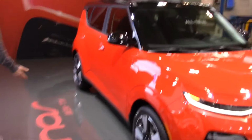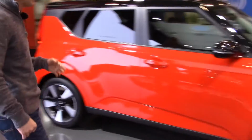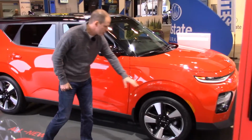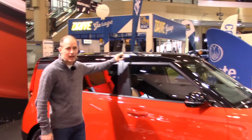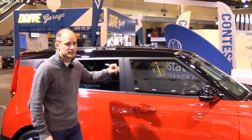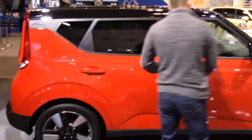If you look at the side of the car, this is still a Kia Soul. Everyone knows it as a Kia Soul. So what I like about it is you still got kind of the fancy wheels there, a little bit of an updated design, but very traditional to what we've always done. This one's got the two-tone color. So this is a black cherry color up top. It does have a tiny bit of metallic on this color, so it's going to look black in every light except for the brightest sunlight. You're going to see a tiny bit of metallic flake with a little bit of red in there. Red color on the side on this car.